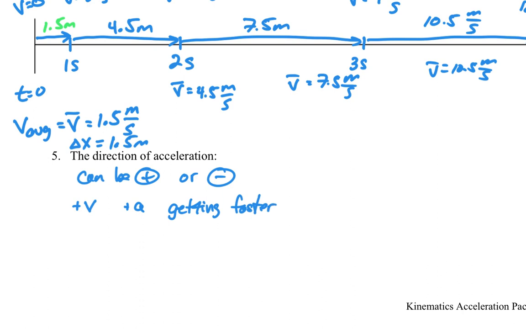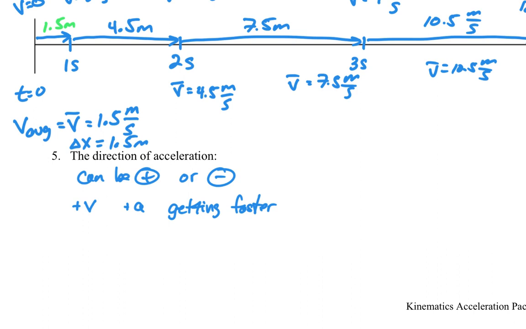And I always like to think of acceleration as if a string were attached to an object. If the string were attached to an object, which way would it be pulling? That's how I figure out the direction of acceleration. So in this case, there must have been a string, and it must have been pulling the object in the direction of forward positive velocity, and therefore the acceleration was also positive, and we know that object was getting faster.